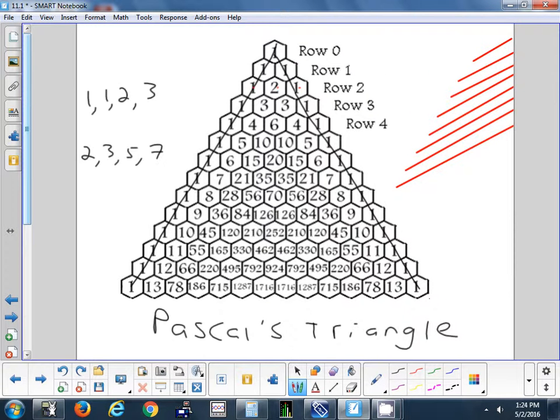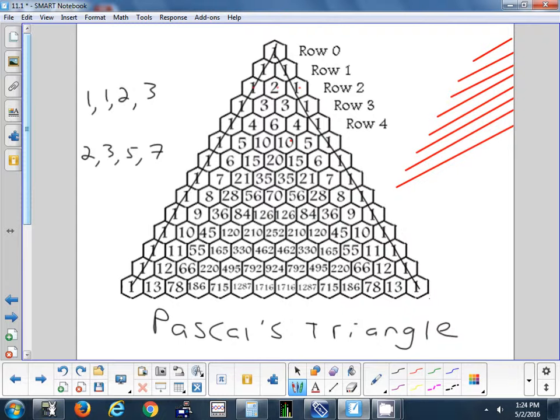And of course, there must be an even better way, because if you wanted to do something, say, to the 20th power, it's time-consuming to write out 20 rows of the triangle. So there's got to be a pattern to how these numbers are generated. I don't think we mentioned it, but does anybody see in the triangle how you generate a number in each row? Where the pattern comes from? You just add the two numbers above it, and that's how you get the number below. 10 and 5 is 15, 15 and 20 is 35, and so on. And you just put 1s on the outside. But there is a faster way than doing it out with that pattern.